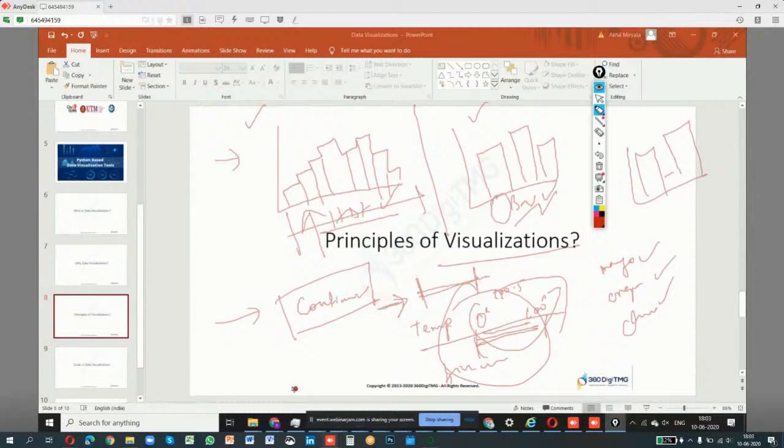Chocolate and mango and orange are totally different. So there is a distinction between one bar and another bar. So you use continuous data for your histogram and discrete data for bar charts. So these are some of the visualization principles. It means your data should not give you an error value, or your visualization should not make you lie.